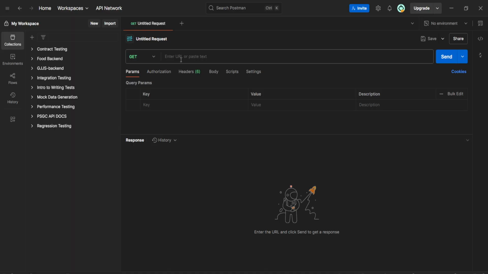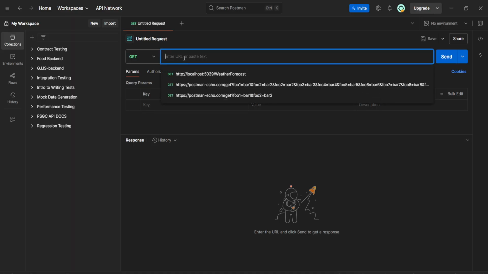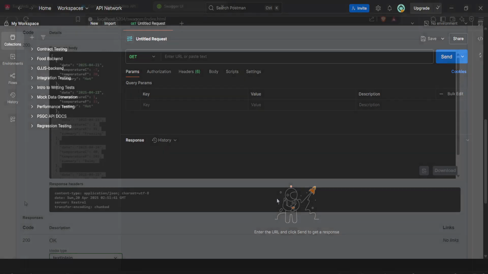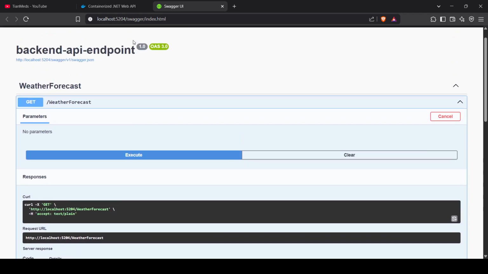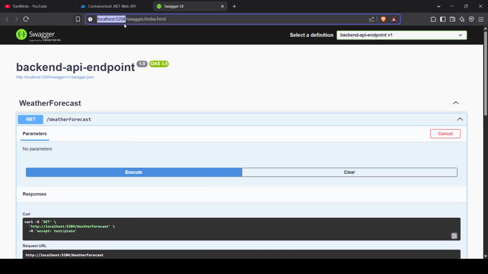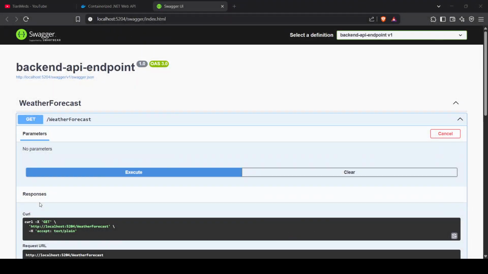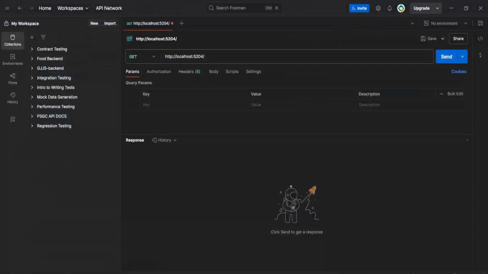In our case, it is GET, like on the Swagger one. For the enter URL, go back again to the Swagger, copy this first part, localhost 5204, then go back to Postman and paste it. After that, we go back again and get the /weatherforecast. There you go. Go back to Postman and type this one.